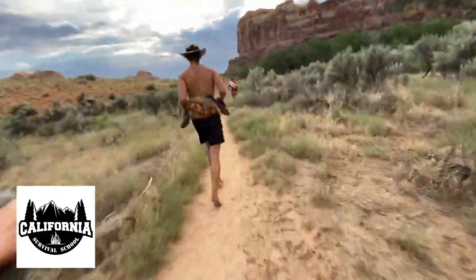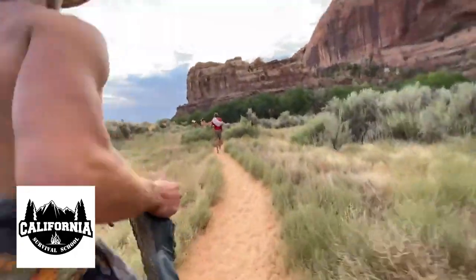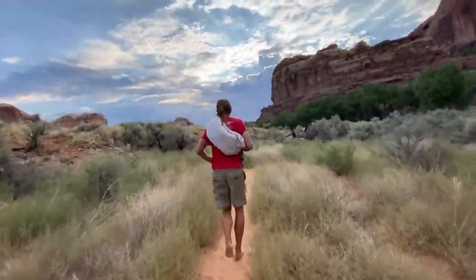We're out here in Utah to run our 50-mile backcountry running primitive. It's an epic journey, and one of my favorite parts about this trip is teaching students how to do more with less. So we are going to show here a minimalist pack that is a very traditional style. It's a blanket wrap, and you can wear it a bunch of ways, around the waist, over a shoulder, and if it's a really heavy load, you can even wear it around the shoulders, over the back. So we're going to go over that. I'm going to get into it right now. Let's do it.